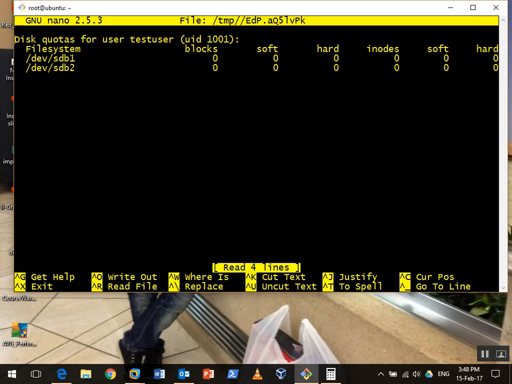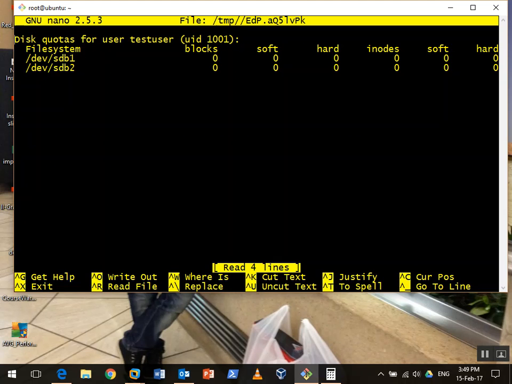If you specify a limit of 2 GB here, the user will be able to create only 1 GB of data. Why? Because you have said that the moment capacity goes up to 2 GB, enforce a restriction, and 1 GB was already consumed. So when the user tries to store 2 GB, he will get an error: user quota exceeded, cannot store data. Why? Because you have given him a limit of 2 GB, where 1 GB of data is already consumed.